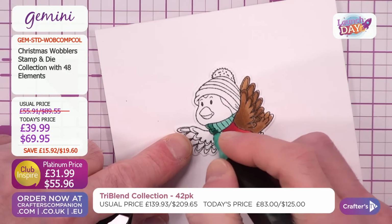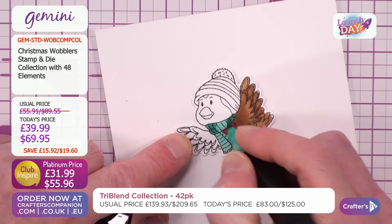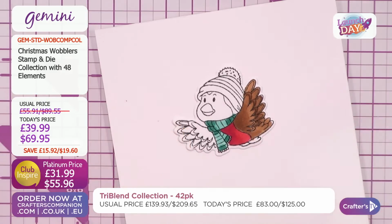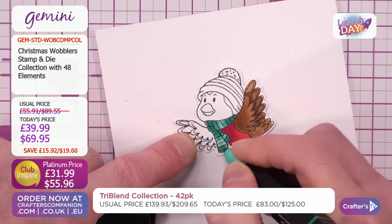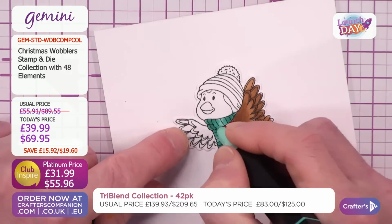I hope it doesn't affect his aerodynamics, this scarf, is what I was thinking, you know. Yeah, it looks like it's all right, so I think he's doing okay. I think so. And the hat, I hope that doesn't throw off his balance in any way. I'm sure he'll be fine. I'm sure he'd be absolutely fine. I'm sure he'd be able to adjust his wingspan in flight mode. Yeah, I'm sure he does.